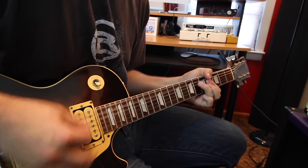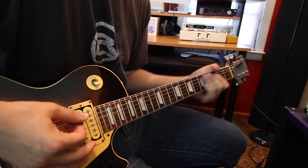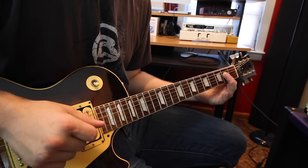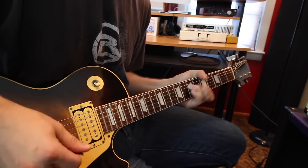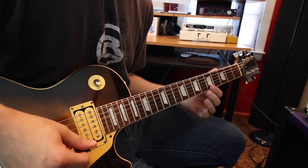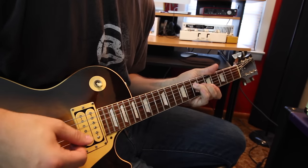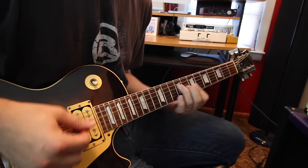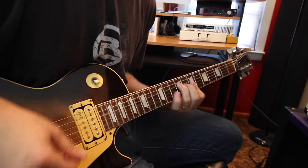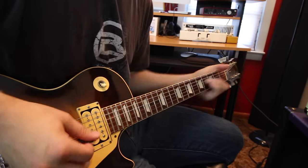So you just kind of keep bouncing that. There we go. And that's literally just going... Then this part is simply an A major to B major. So I'm holding down 5th fret on the high E and the B, and then 6th fret on the G, 7th fret on the D. And I slide it up 2 frets, and I pick it against it. So we have that part then.